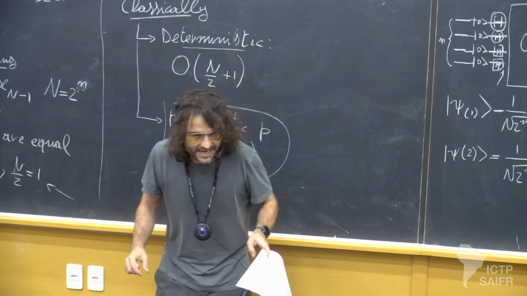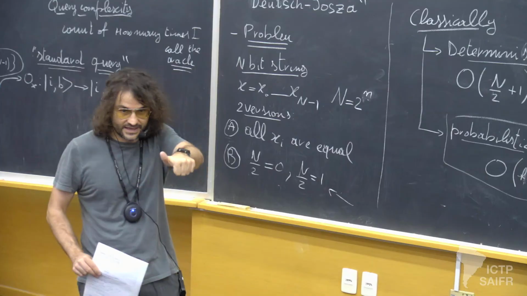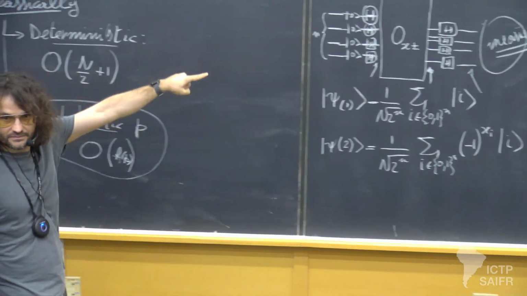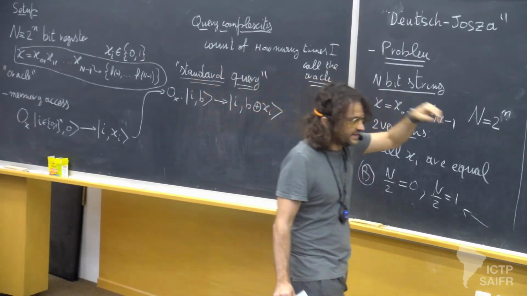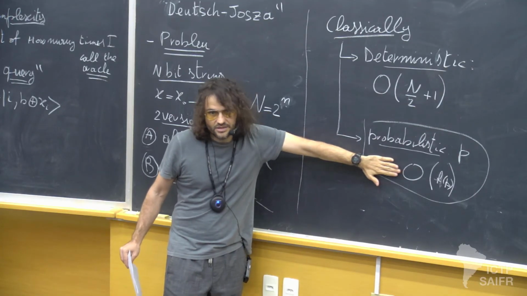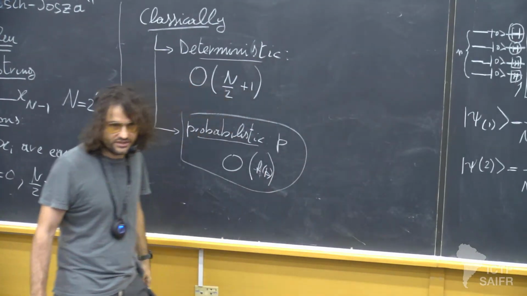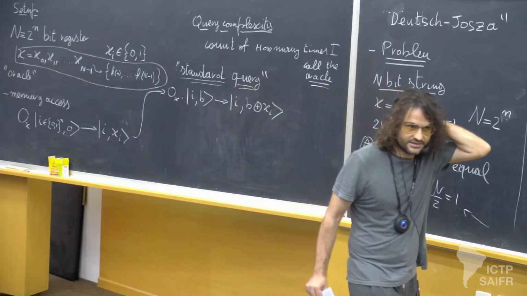So, summarizing, the quantum algorithm is deterministic and makes only one query, exactly one. So we get a result which is as good as the best probabilistic algorithm classically, with full deterministic knowledge with a single query. Is it clear?